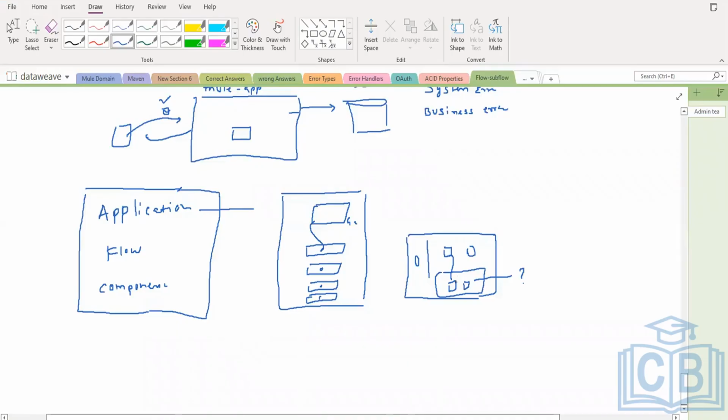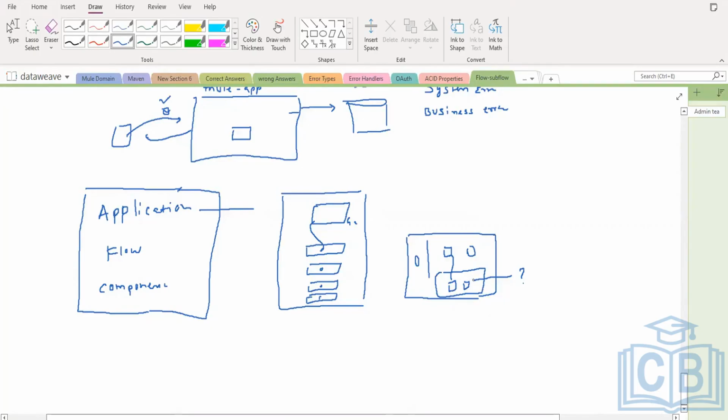Or else, if you don't want to send technical details back to the client, you want to send a meaningful message, you can configure that message over here. You can send a message that the client is able to understand, rather than showing him some technical stack trace that he cannot understand.